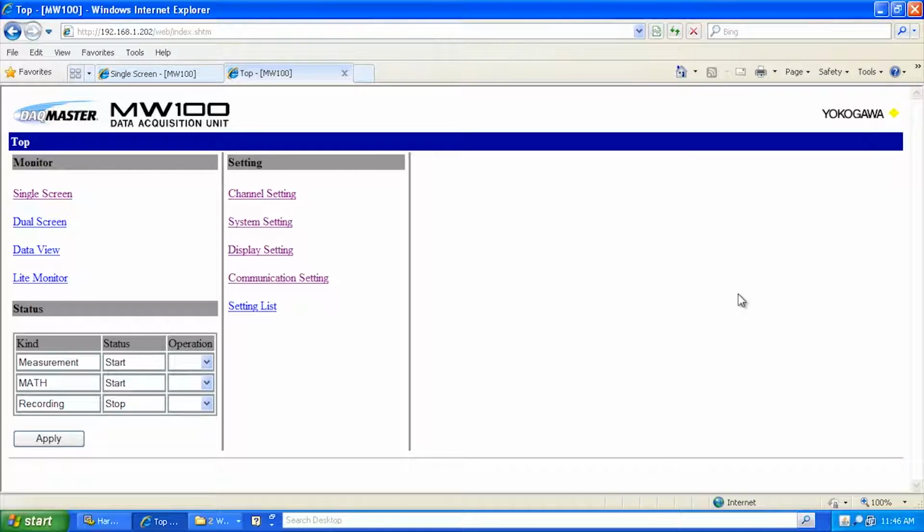And with the standard data files on the MW100 and the DXAdvanced, they're in a kind of binary encrypted format, which requires you to use the data viewer. And once you're in the data viewer, you can then convert, of course, to Excel or standard text files. But you have that intermediate step of having to bring it into the data viewer in order to convert it into a file that everybody can see.